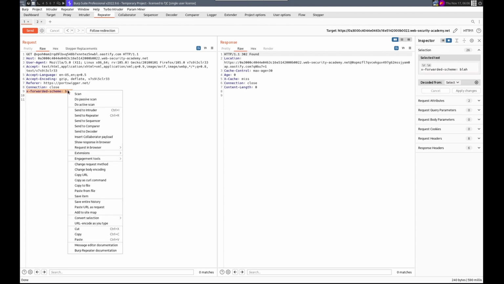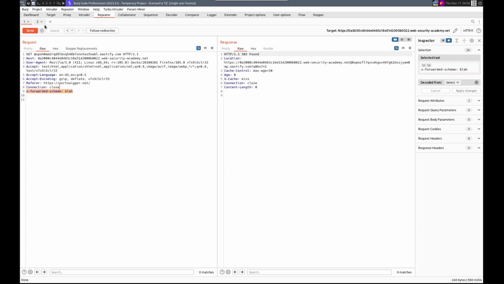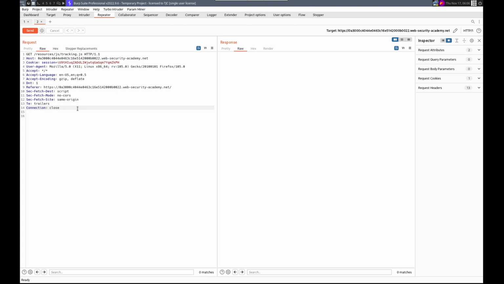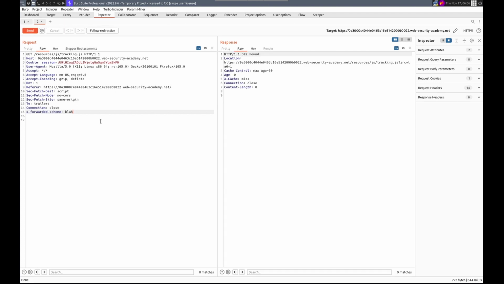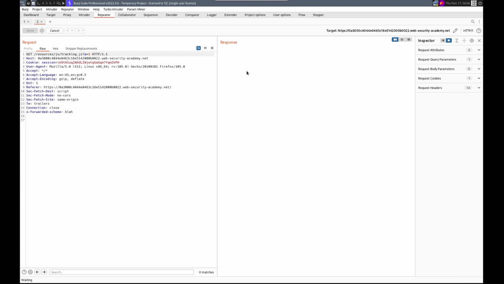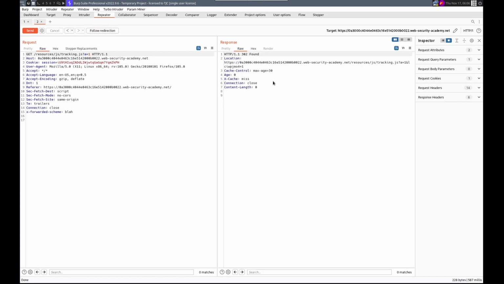X-Forwarded-Scheme. Oh crap, we didn't. Let's do a=1. Make sure we still get a cache miss. We do.